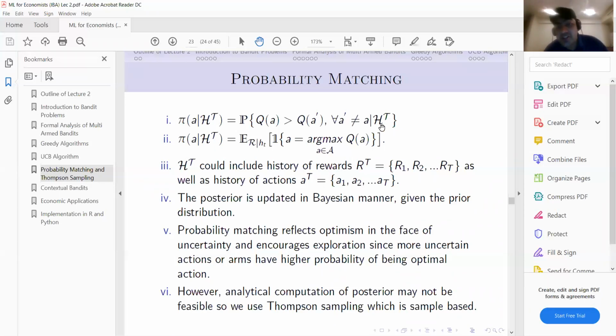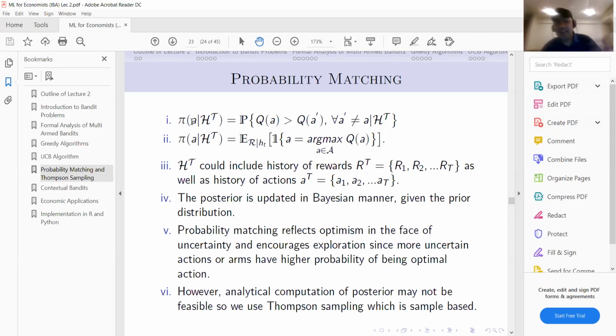So conditional on information at time t, the probability matching approach to the multi-arm bandit problem says something about the probability with which you want to choose action A. Here you actually mix. Unlike the greedy algorithm and unlike the upper confidence bound algorithm, which simply chooses one action, remember, it says you choose just one action which has a maximum upper confidence bound. Similarly, the greedy algorithm says there's no mixing. You just choose one action which is giving you the highest average reward so far. But this sort of Bayesian approach tells you the probabilities with which you should choose these different actions.